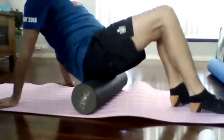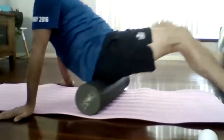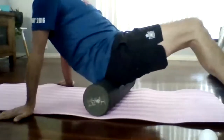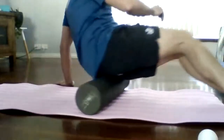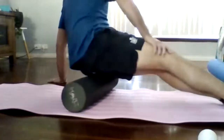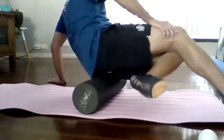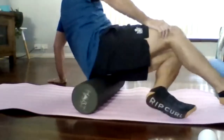I'll leave it up to you if you want to change sides to the left yet, or if you want to stick on the right. Get right down low on the left and the right as well. Find that sore spot of your glute. When you've found it, you'll know about it. Breathe it out.